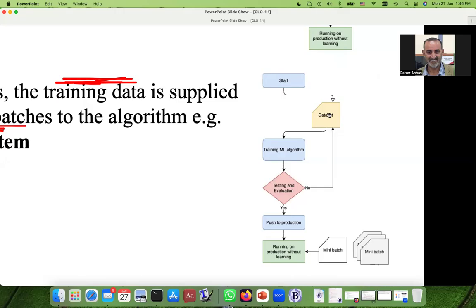With this data, if more data has arrived, then you can do this during the running of the model. For example, here these are the mini batches, these are small portions of the data, and you can give these portions of the data here during the running of the model.